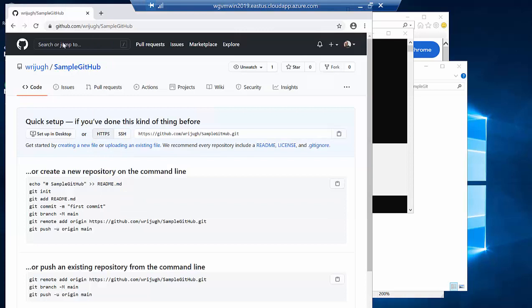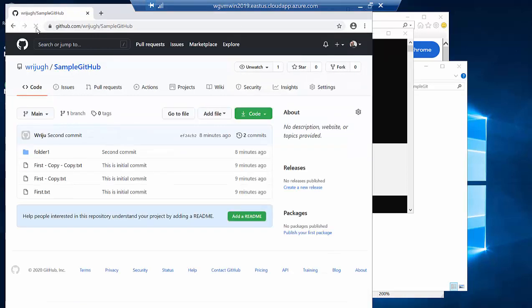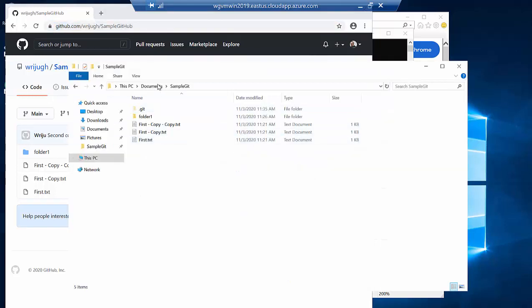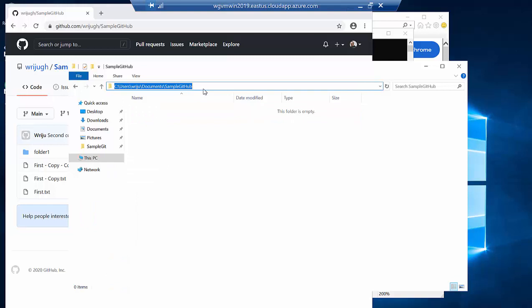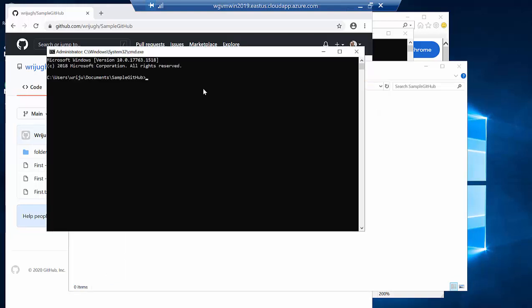Now if I come back to my GitHub and refresh this page, it is going to show me all the files and folders I have created. So this is one way of connecting your existing project folder to GitHub. However, if you have something in GitHub like this at this point in time, you can bring it into your local folder and everything will be configured for you. For example, if I pick this URL from here, come back to this new folder I have created, the example GitHub, open a command prompt, and then I say git clone.